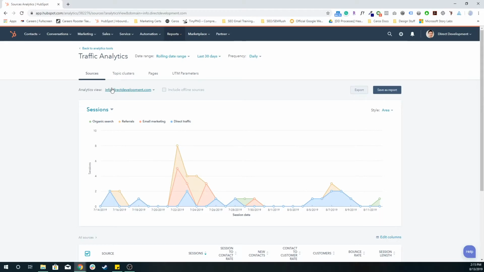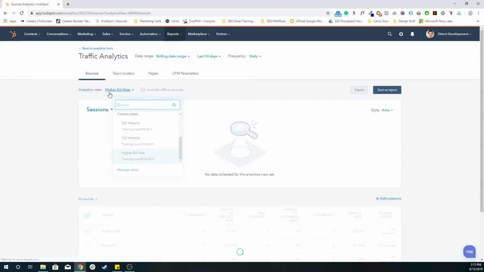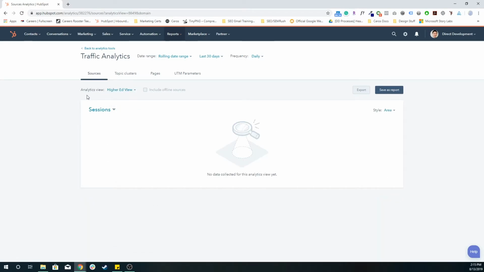So you're not able to filter by a custom type that we as users would have created. In order to do that, we'd have to go and check this specific higher ed analytics view that we created. And we know that it'll work because all of these pages that we're going to create in the HubSpot tool will have a URL path of higher ed or HE or whatever it is that you've defined, as long as your custom analytics view filters match your naming conventions.